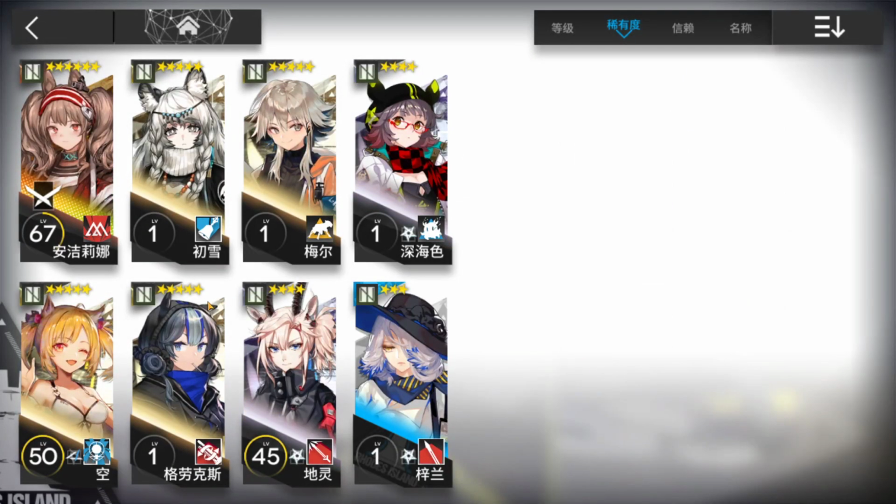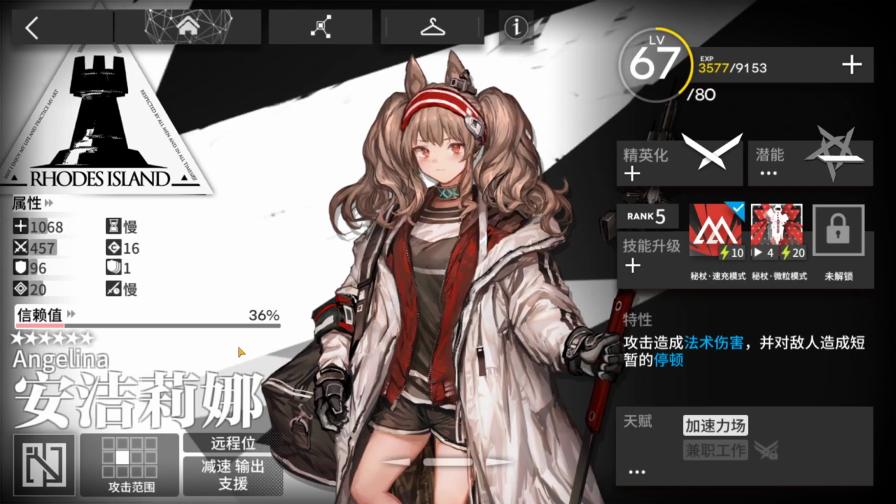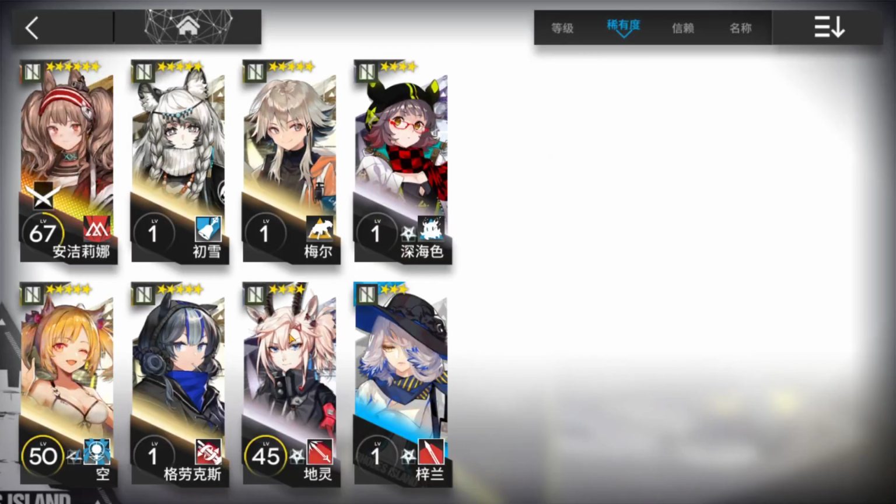Support, as I said in the previous videos, is 2 types: those ones with buffs and those ones that can slow down enemies. Summoners are pretty useless. I wouldn't level them up at the start. I don't really know how to use them. But those ones that slow, you must have one.